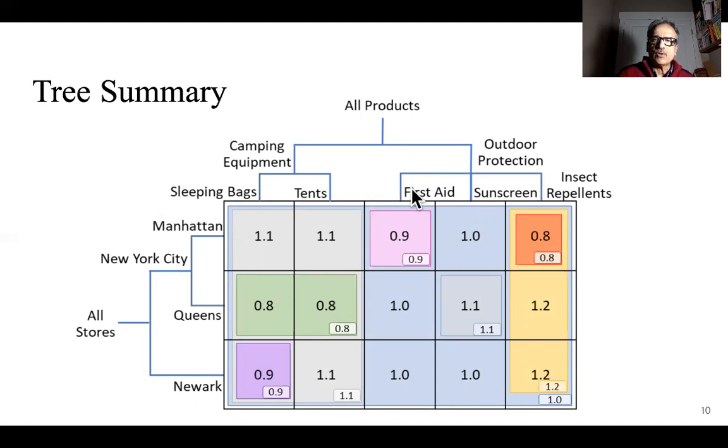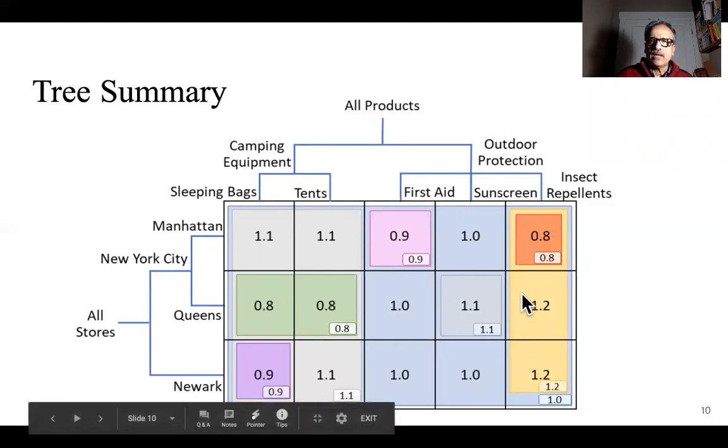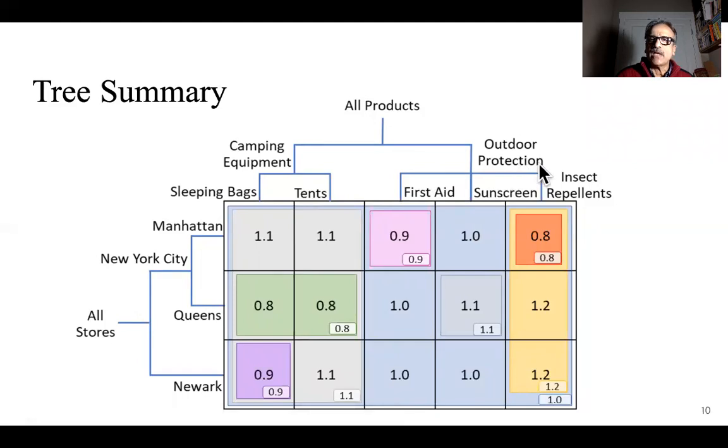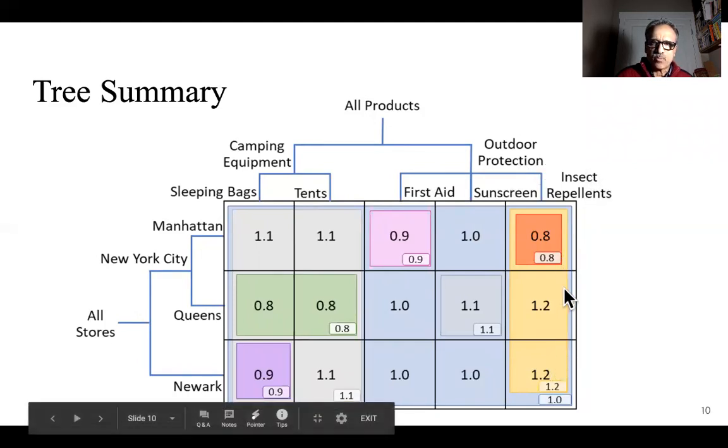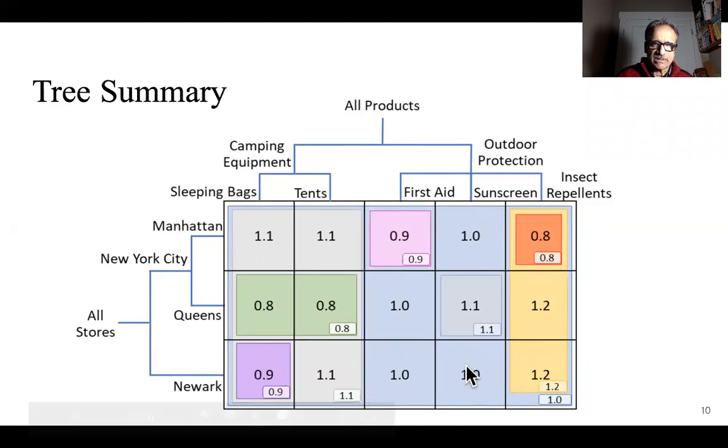So that has a value 1 associated with it. That's like saying, for the most part, there was no change between the previous month and the current month. The ratio is 1. Let's look at some of the child regions. So this yellow region here, it has a ratio value of 1.2. So it says that for the region corresponding to all stores and insect repellents, for these 3 cells, the applicable ratio value is 1.2. So that 1.2 overrides its parent region's value.